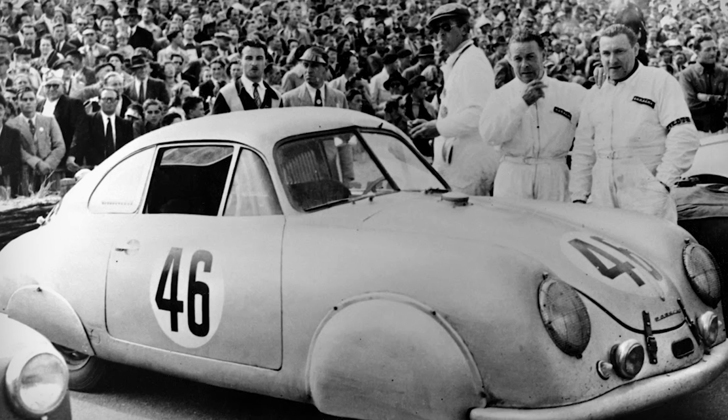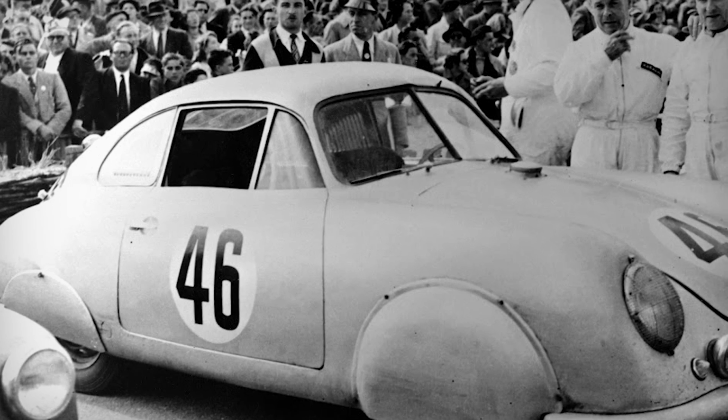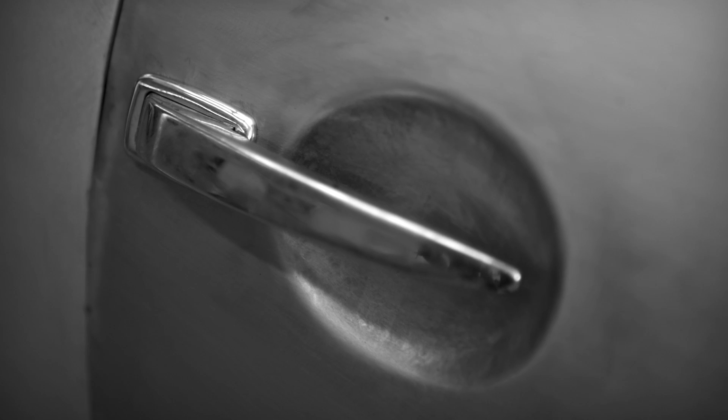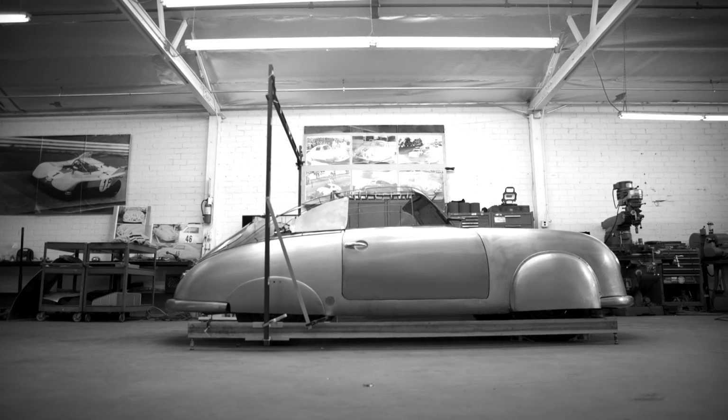There's some physical characteristics on the car that were some clues that this possibly being one of the significant cars that ran Le Mans in 1951. I picked up on the fact that the door pocket right behind the door handle was larger on this particular car in a different shape. So that started a quick reference on other photos to say, there's a very good chance that this could be not only a Le Mans entry car, but the Le Mans winning car. So that got Cameron really excited.